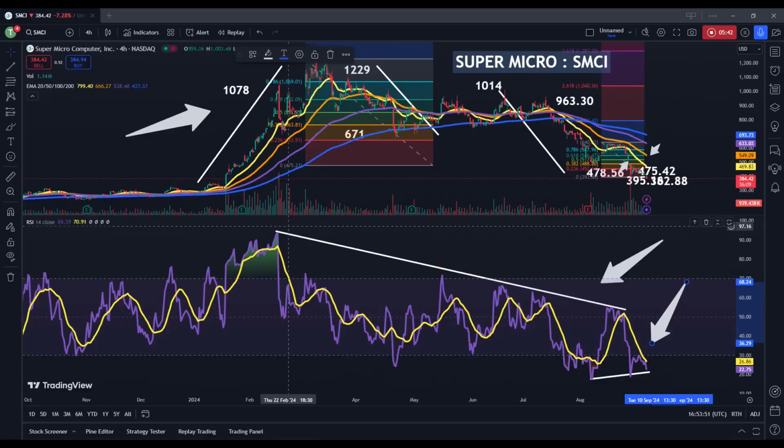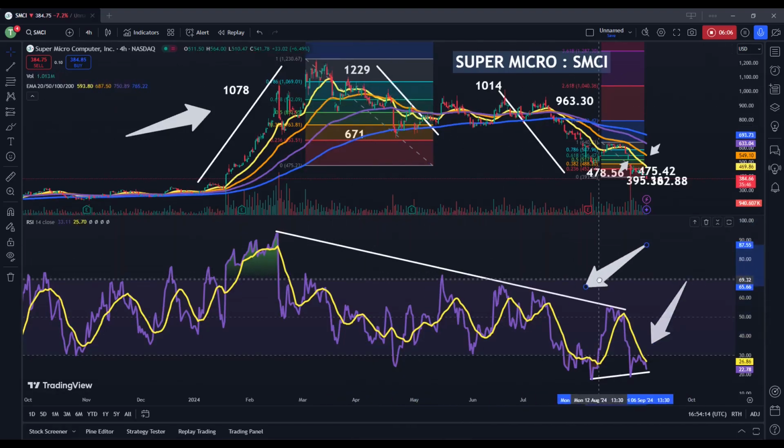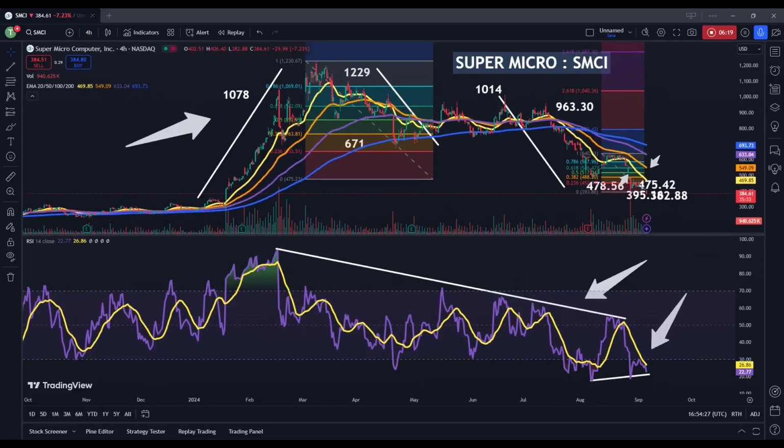Of course, this pales in comparison to what is seen from the longer term perspective, because it is quite clear at this stage that the share price has been facing downward trend momentum and bearish divergences ever since the share price posted prior highs toward the middle of February, coming in at 1078. And this is even prior to the all-time highs. So, this is a huge amount of share price momentum. This is a massive pattern here that is influencing the stock from a more long-term perspective. But what we can see here is that there is a bit of emerging upside that could possibly start to turn the tide near term.